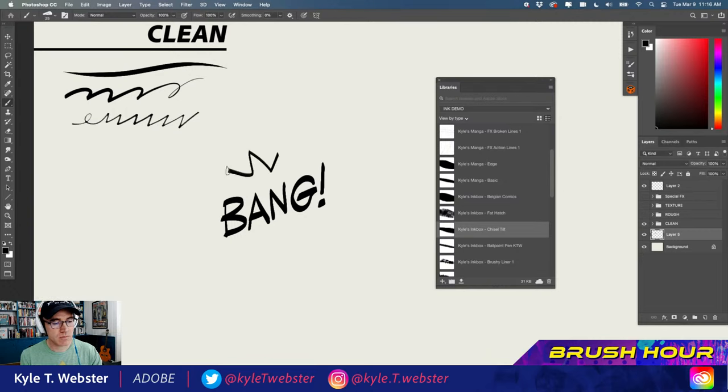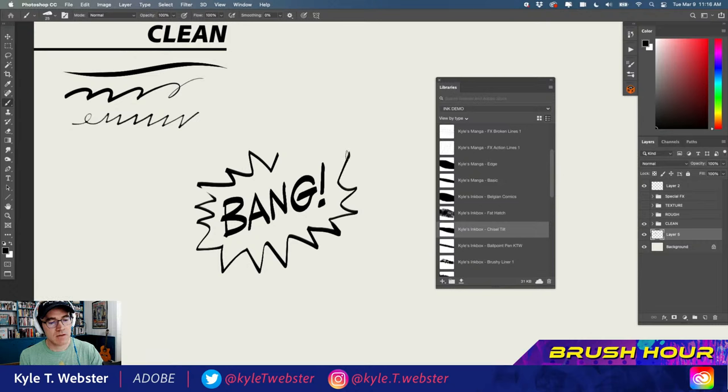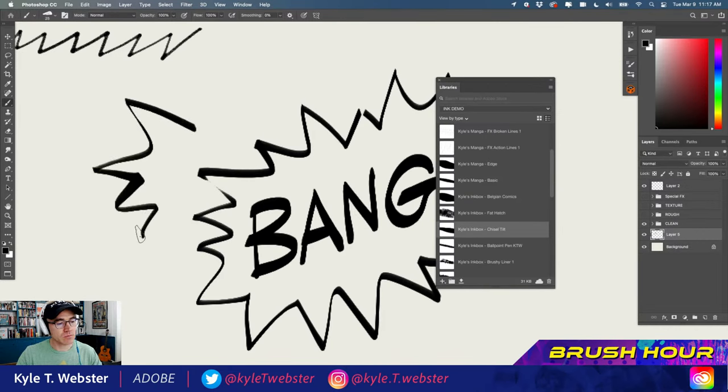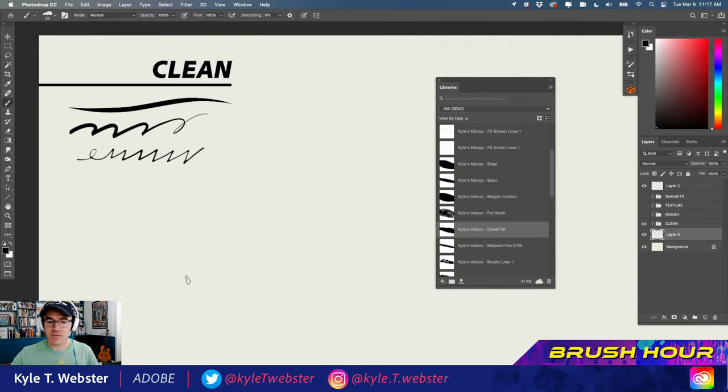Right? And any fans of Bill Watterson and Calvin and Hobbes will recognize the quality that we're getting right there in that thick to thin action as well. Very commonly seen with an edge like this where it gets cut off because of the angle that you're holding the tool, right? So if you are a fan, this is for you. I'll just bust this out.